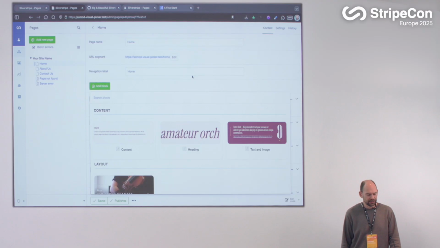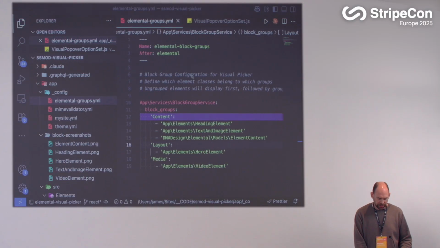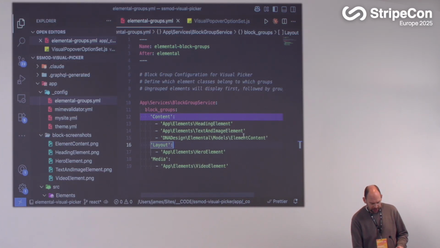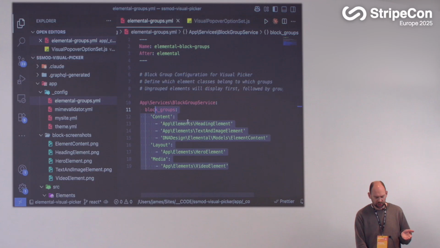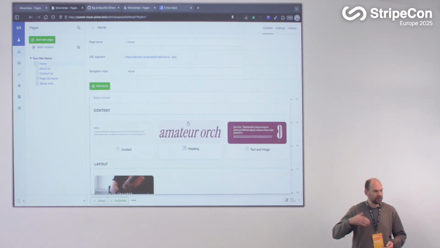So it'll still honour the element assignments in the YAML files and things like that. Exactly. Yes. There's no other change. It is purely just building on top of the existing picker, and so yeah. Or you don't even need the YAML for the groups if you're not using the groups. It will just display them as it did before in one.